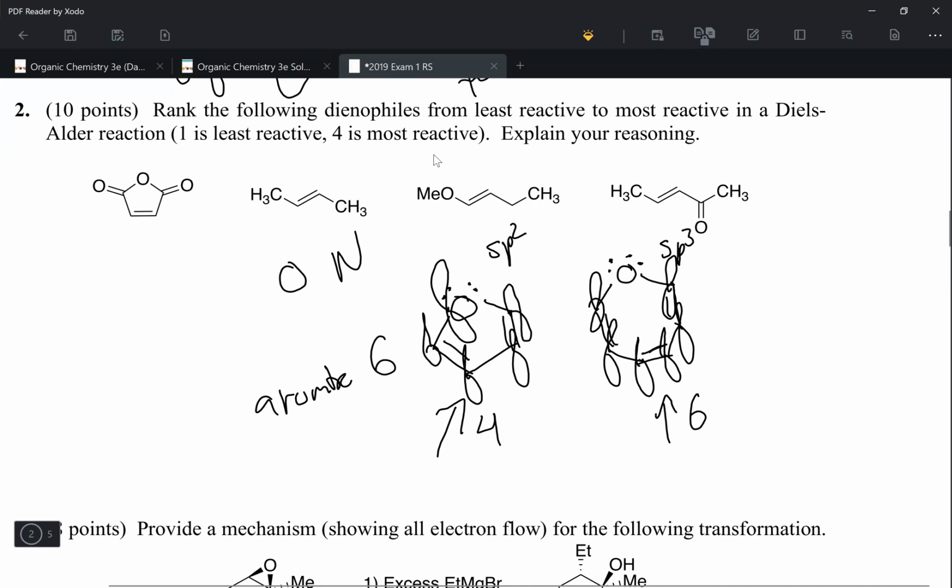And this one here, let's say we put one of the lone pairs in a p orbital. How many electrons will we have now? 8. So what does that make this? Anti-aromatic. So if this was sp2, then one lone pair would be in a p orbital and the other lone pair in an sp2 orbital. That's why the hybridization of this oxygen on the molecule on the right is sp3, because it's going to rehybridize as sp3. Because if this was sp3, what does that mean for this whole molecule? What will it be?